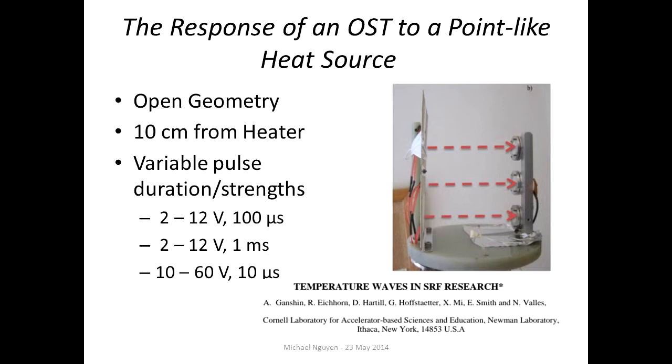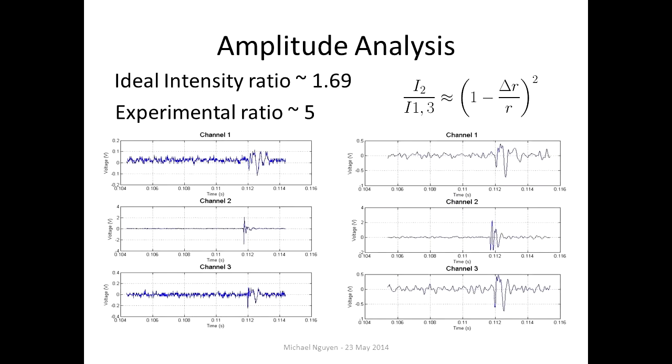First I was tasked to analyze the response of an OST to a point-like heat source. Andre simply gave me the data for this, and I was not involved in the experimental setup, so I will go briefly over what the setup was. It was arranged in open geometry where the heat source was placed 10 centimeters away from the central OST. There are two peripheral OSTs which are about 3 centimeters greater in distance. And we applied different pulse durations and strengths as outlined here.